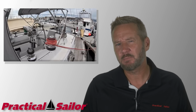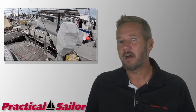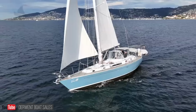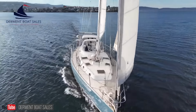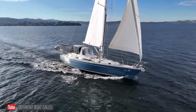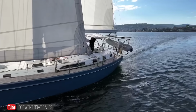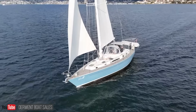It's so rare to find a Sparkman Stephens design that was built in the 90s, but here she is, a 1992 build of a classic design. The sales ad for this boat says, with its exceptional pedigree, impressive build quality, and true blue water capability, this stunning S&S 48 center cockpit yacht is simply superb. Professionally constructed by the renowned Bennett Brothers in North America, this high-volume vessel was purpose-built for serious offshore cruising with safety and comfort in mind. Having sailed double-handed from America to Australia in 2023, the current owners then purchased the vessel in Sydney and enjoyed a leisurely cruise to Hobart.